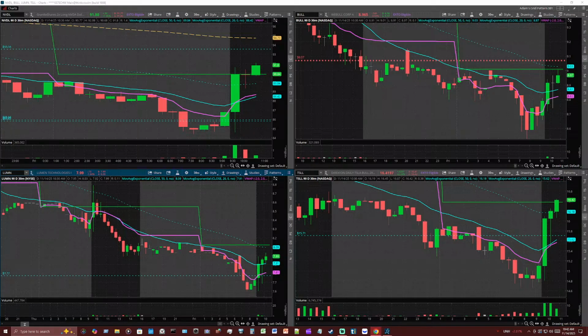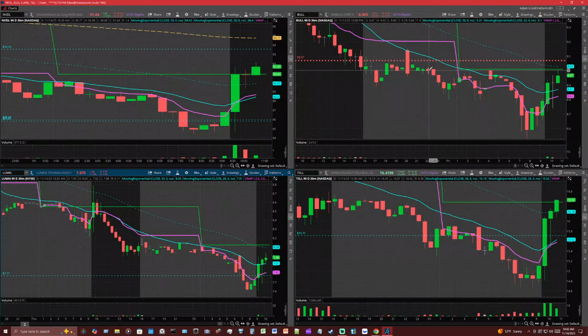Doesn't mean it can't break out. Maybe this is just a late breaker, and you wait for that to happen, and you can hammer that one to the long side. That said, Rivian was so strong recently that I suppose the buyers aren't as enthusiastic to come back in. But if you break that top, there's a bit of a gap fill scalp here. If you take out 15.88, you get in there, grab yourself 15, 20, 30 cents, which is great. Think about this: on a $16 stock, that break to here is almost 2%. As a trader, that's how you have to think about it. It's a 2% little vacuum if this catches up with the rest of the market. That's not bad at all. That's Rivian. Not that you're interested in Rivian Millionaire, but for anybody that might be.